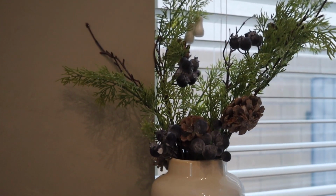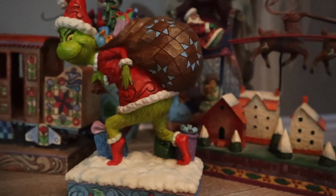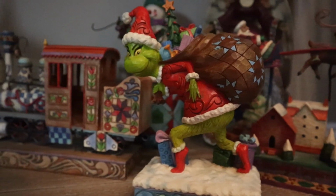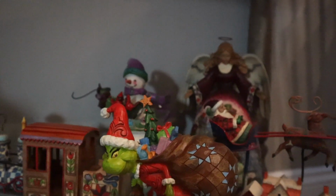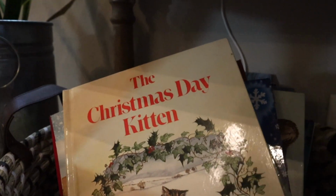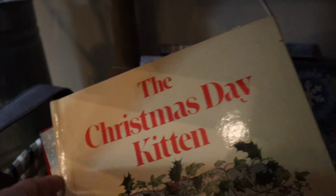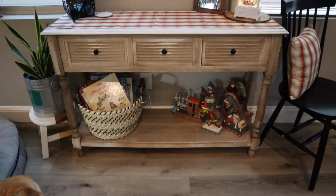And then we have our schoolroom upstairs that gets a little bit of a decoration. And then if you watch my regular videos where I'm sitting down in my bedroom, you will be able to see that I do decorate Jake and I's bedroom with just some bedding and some small decor on the bookshelf for more of a backdrop. So here's a look at how everything turned out.